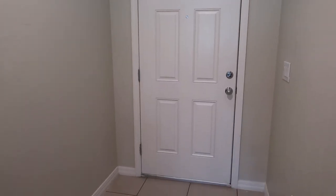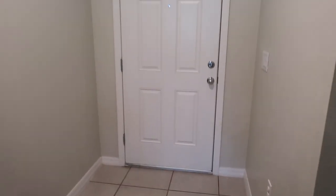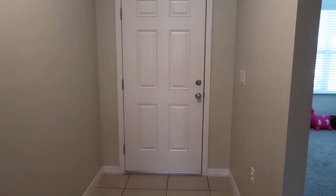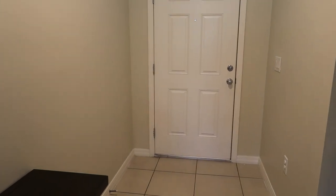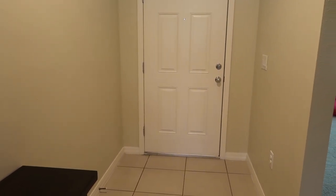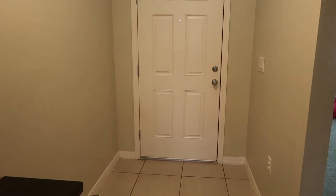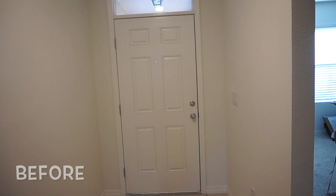Let's go ahead and get started. We'll start with the front door. Nothing has really changed here — I think the only thing I want to do is maybe add a doormat and some wall art on either side. But I did want to mention that we painted our entire main living area. We painted the walls and I'll link the color below if I can find it — I just picked something out at Lowe's. You can't really tell that much if you don't know what our house looked like before, but it literally looked like the color of the door on the wall — just this chalky, not cute color.